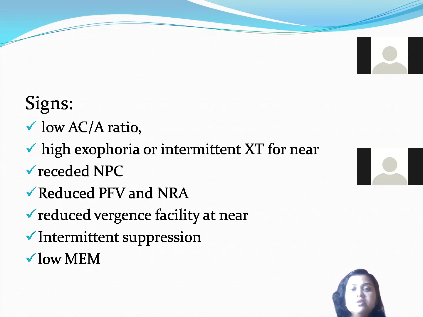So flipping means you are keeping the 12 prism base out now. So with 12 prism base out, the base is outside, so the image shift will be towards the apex. That means if it is a straight position, your eyes need to move this way, right? So that means it is measuring your positive fusional vergence. So this is the vergence facility testing. By vergence facility testing, we can directly measure the positive fusional vergence and the negative fusional vergence.